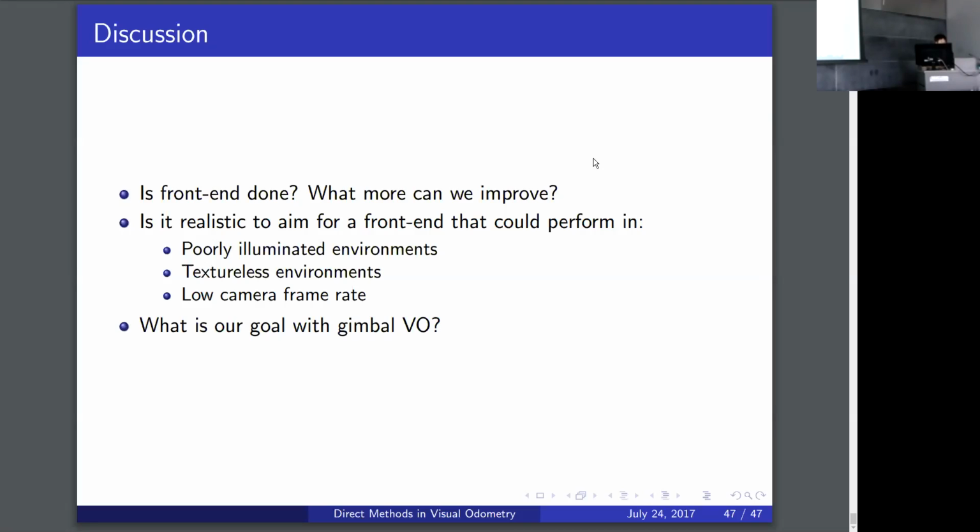What I think is interesting to discuss is that on the front end, a lot of the features really depend on parameter selection. So you could make your front end work really well indoors, but if you go outdoors, those parameters might not work so well. You can experience it. What would be a really neat thing to try is if we could come up with a way to do an automated parameter selection. This would then allow us to operate indoors and outdoors, with some kind of system to learn how to modify the parameters so that you're able to do better.